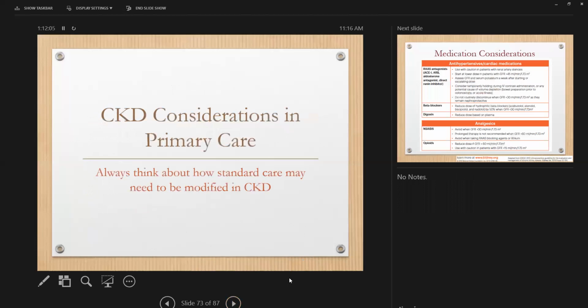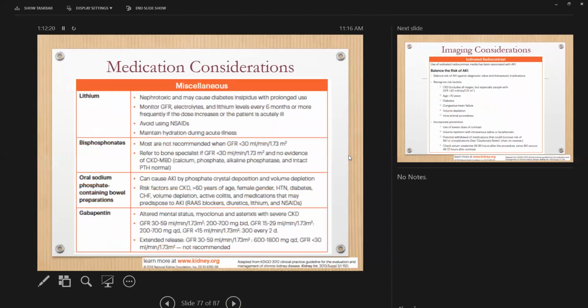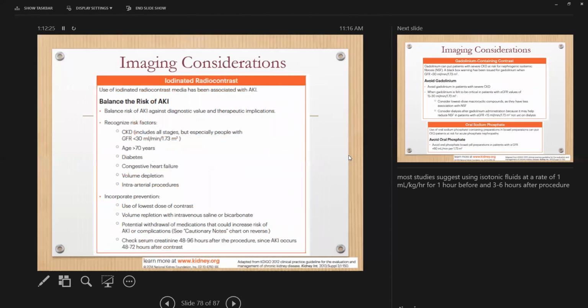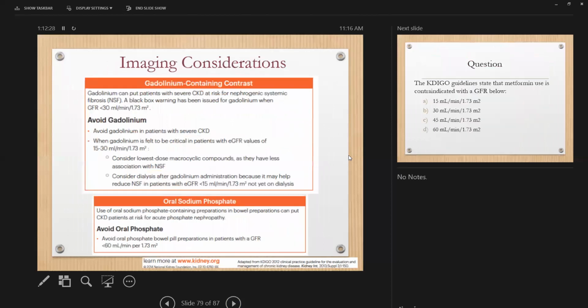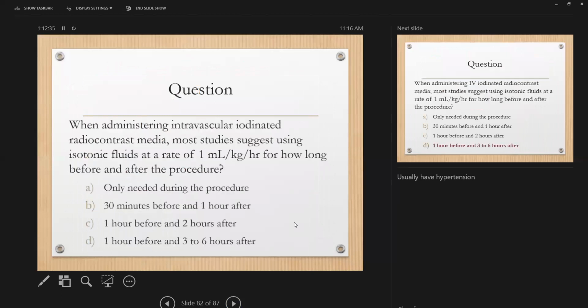But Nicole really wanted you guys to have a good understanding of how you change what you do with medications when people have chronic kidney disease. And so she has provided you with an entire plethora of what to do with these meds. You can thank Nicole for that. So that ends what I'm going to talk to you about today. There's a couple of questions at the end that you can go over on your own. I'm way over my time with you.